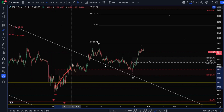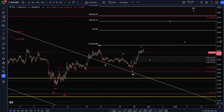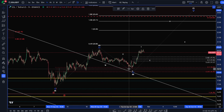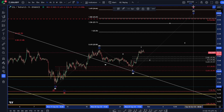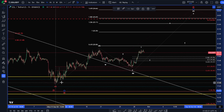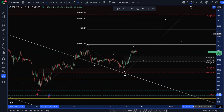I believe we also called this one last time as an ABC. But anyways, where we're at now is we're looking for 5 waves up to complete a larger ABC flat pattern, like so. We have a 3 wave, and 5 waves up to correct our larger B wave, or larger correction, and then expecting further downside to make lows below this 1730-ish area here.